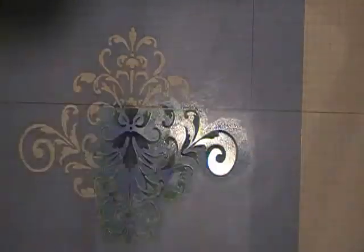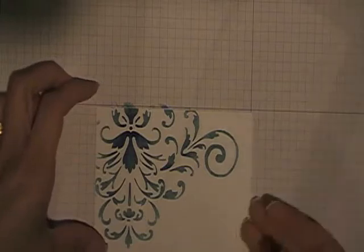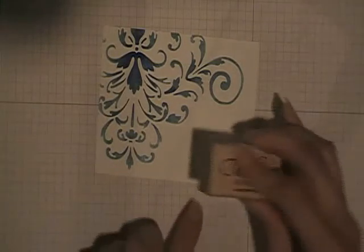What I did to clean off the stencil was just take a baby wipe. So let's see what we've got. Ta-da! And then all I'm going to do is just add a greeting. This is the beauty of it. It's almost done.